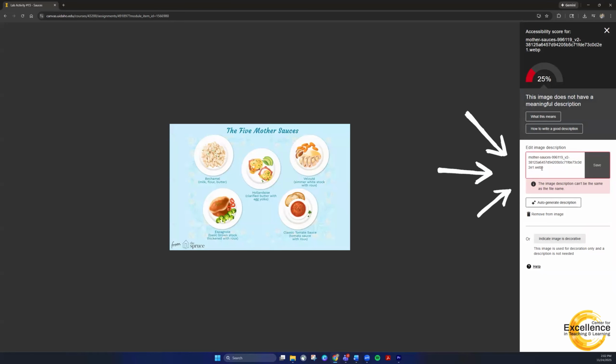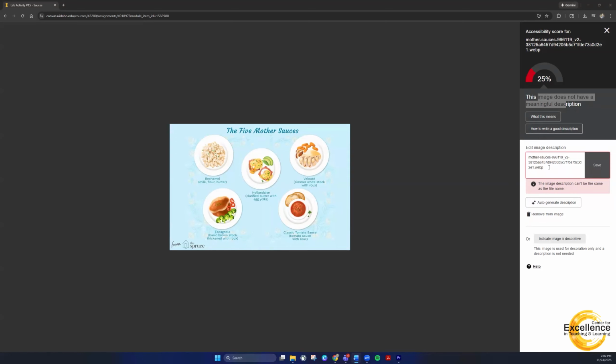Here, this box is not empty. It doesn't say that I don't have a description at all. It's saying I don't have a meaningful description, because what you can see here is it's just a link to the web page that I got this image from, which likely auto-populated when I put that image in, because I don't think I ever put this alt text in, which can happen sometimes.